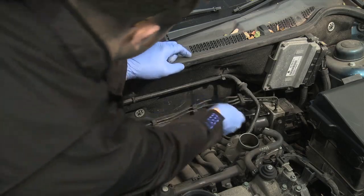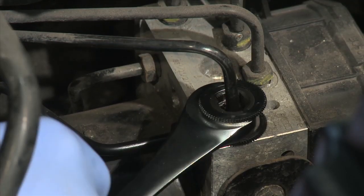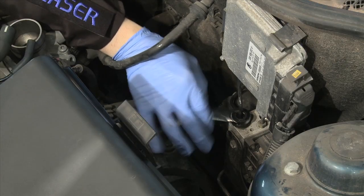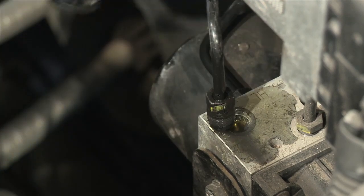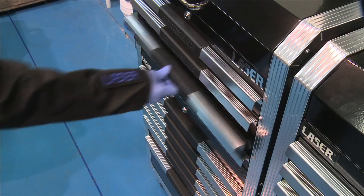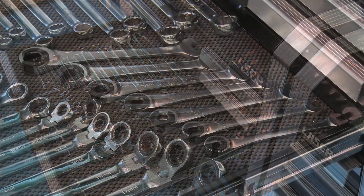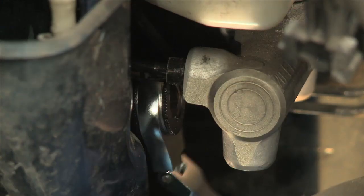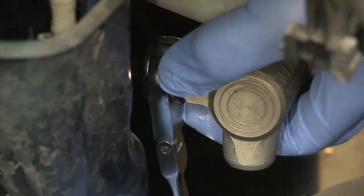If we are going to split or remove brake pipes and fittings, a flare nut wrench is necessary. This one includes a ratchet which speeds things up. This is the 11mm size, which is suitable for brake pipes. Laser has a full range of ratchet flare nut wrenches from 10mm up to 19mm. This one is particularly useful as it has a flexible head. Look at that.